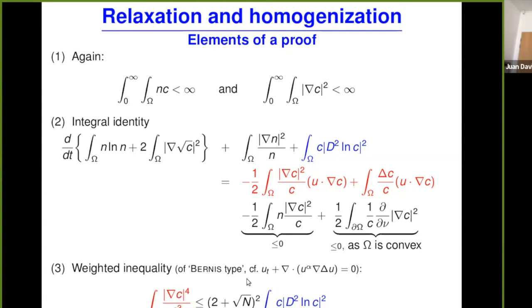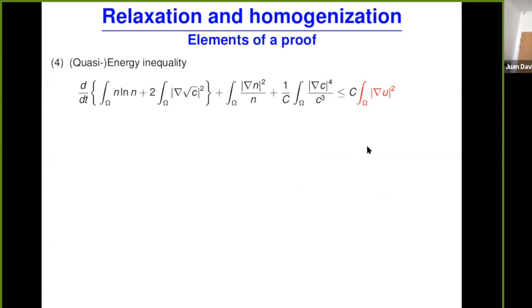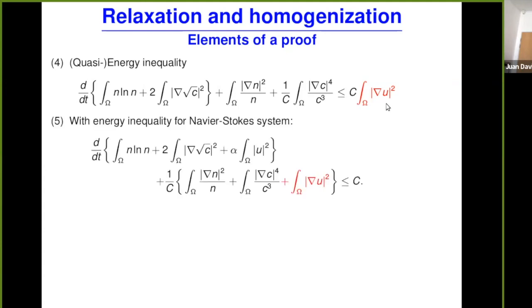And you can play with these things in order to estimate these two things after integration by parts, estimate these two things on the right against some part of the diffusion by Young's inequality and some rest. And the rest is here. What remains thus on the right-hand side is a Dirichlet integral of the fluid velocity. And this is part of the well-known energy inequality of the Navier-Stokes system. So you add some portion, which is alpha here, of Navier-Stokes energy, and you end up with a quasi-energy feature of this form here.